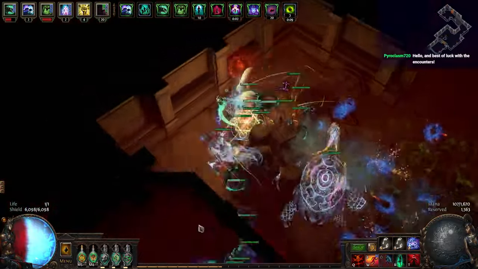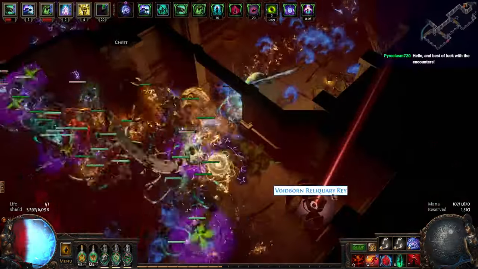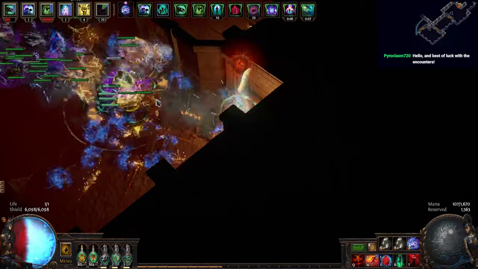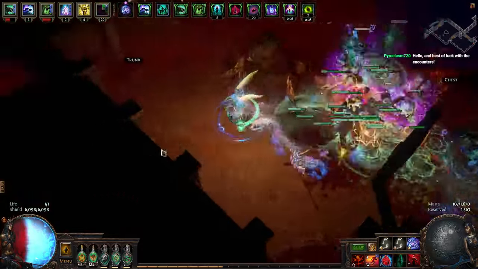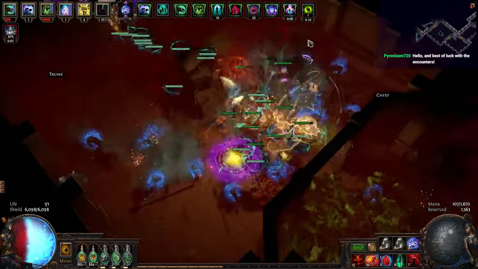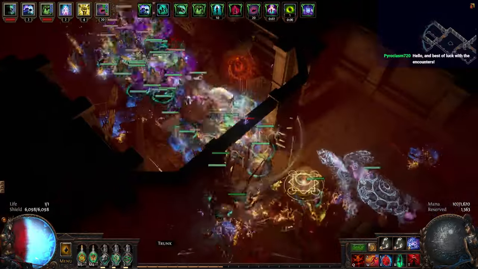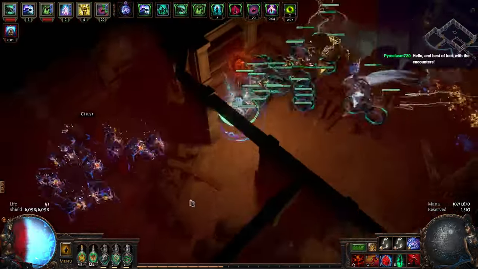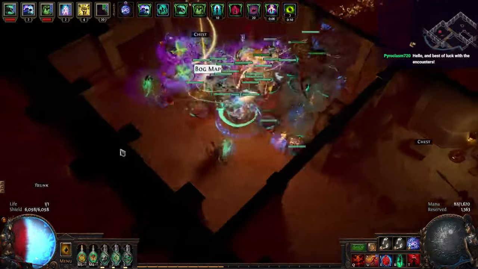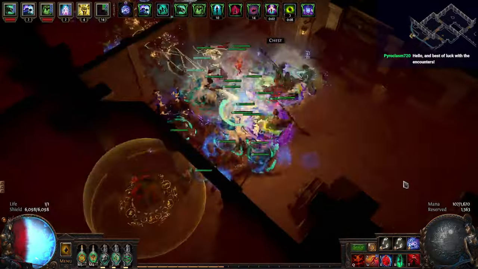Let's see how far we get. Oh, a Voidborn Reliquary Key. That's pretty damn good luck. All my poor golems are getting shredded. 40,000 health is just not enough for them, not without some more defenses. I might need to get them some more. We'll see.